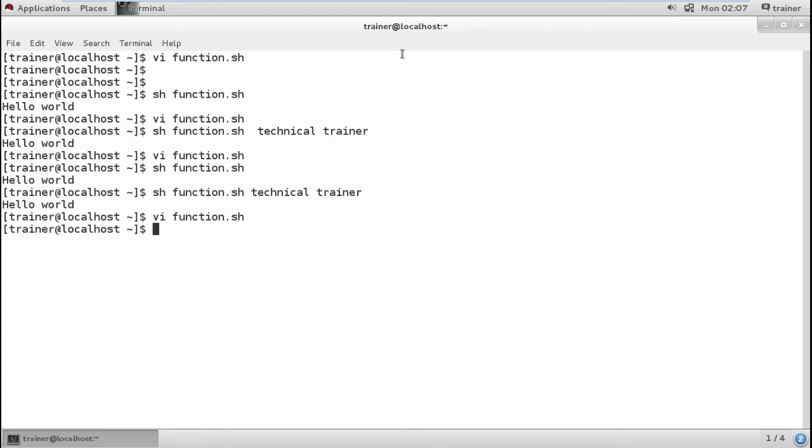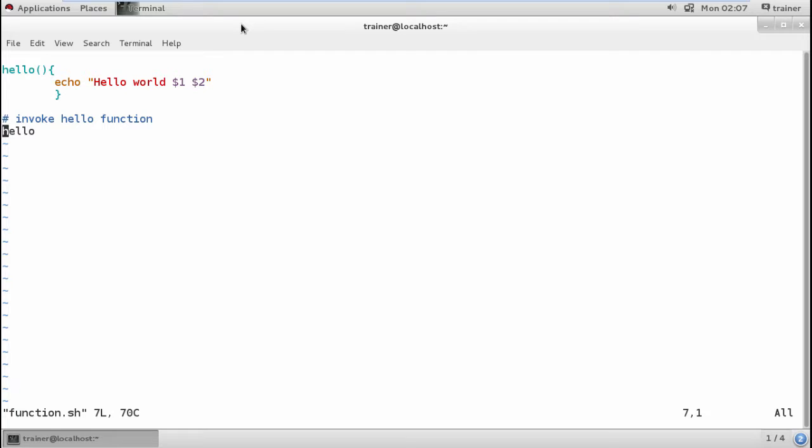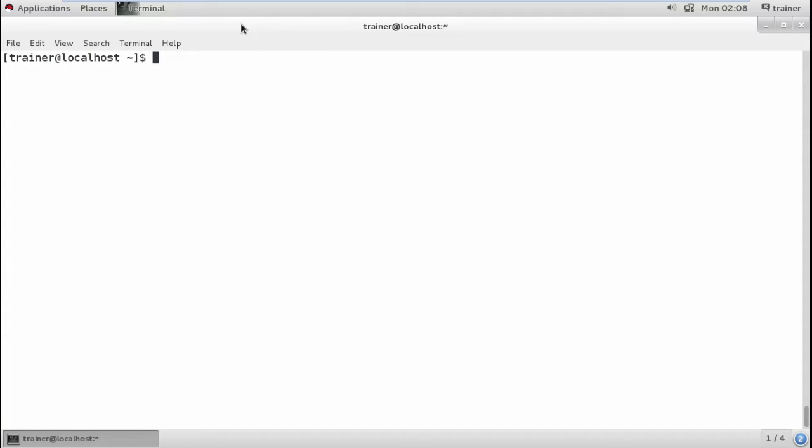Okay, so what we need to do is move into the function.sh itself, and instead of invoking it from outside, I'll just invoke it from here itself. So what output should you get? I'm just going to define the parameters over here itself, the technical. Hit enter, save it, cat out sh function.sh. It will show you hello world with first parameter, and we can set the second parameter over here.